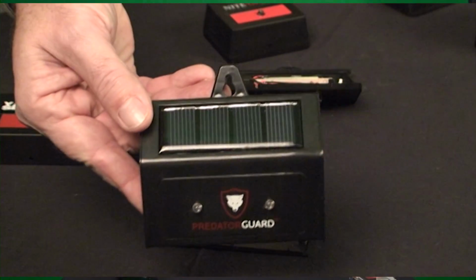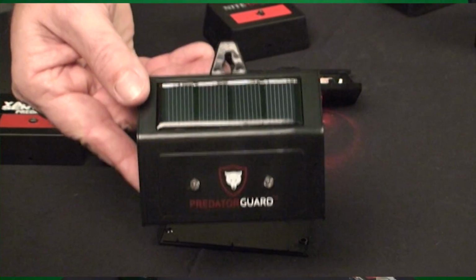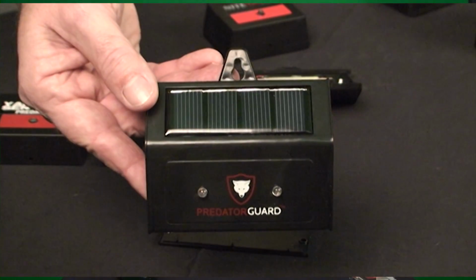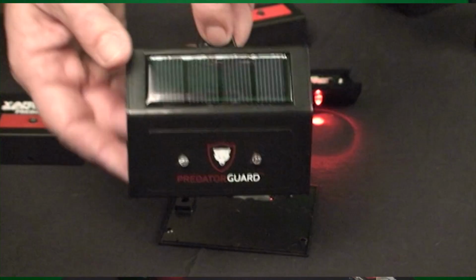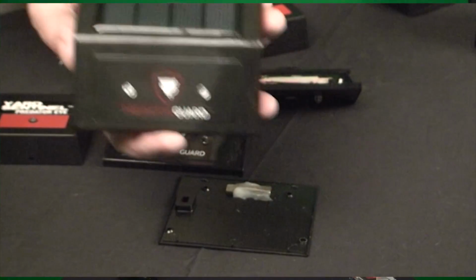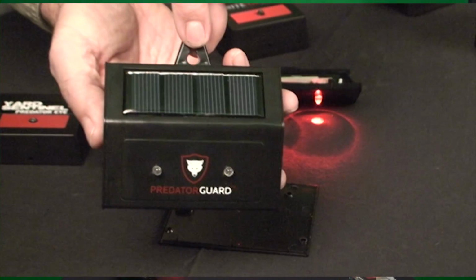Predator Guard with its magnet, replaceable battery, an on-off switch, and large charging panel and 2 blinking lights, and the option to attach it with a screw or attach it by magnet makes this my favorite of all the blinking light units that are on the market right now.